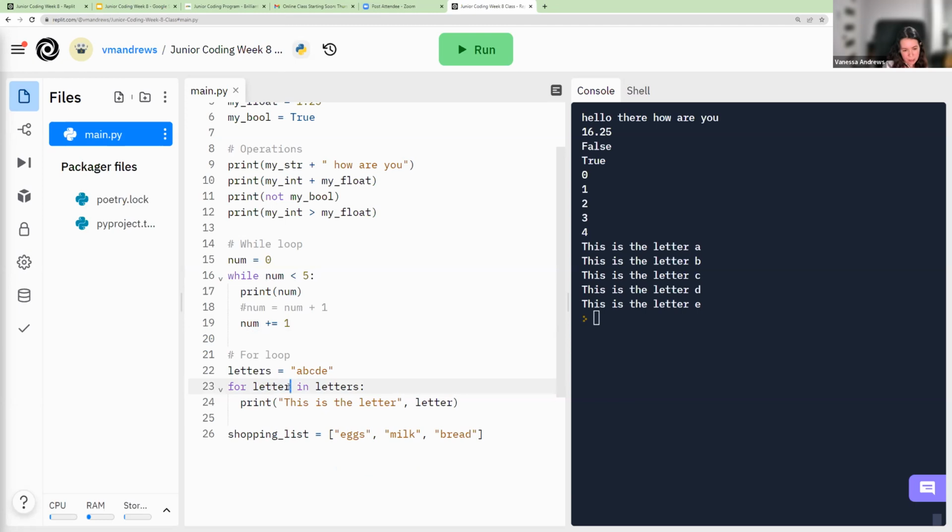And yeah, you should definitely label your looping variable something a bit different to the data structure you're looping over. So I called this string letters, and this is the looping variable. I called it letter because each thing in letters is a letter. Although I could also just as easily call it just L, and that would work just fine. But definitely don't label your looping variable the same as the string, because that's going to get a bit confusing. It will still work, but it's unclear whether you're referring to the string here or this variable here. So try and label them differently.